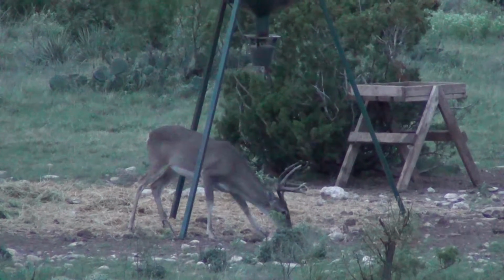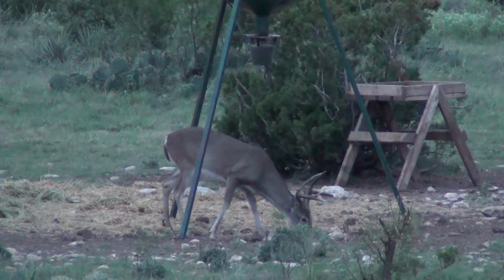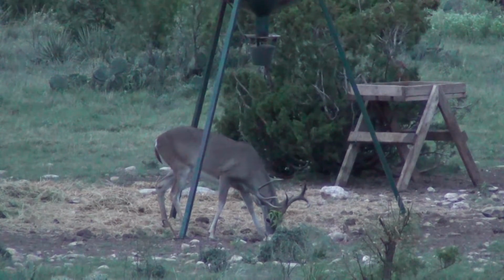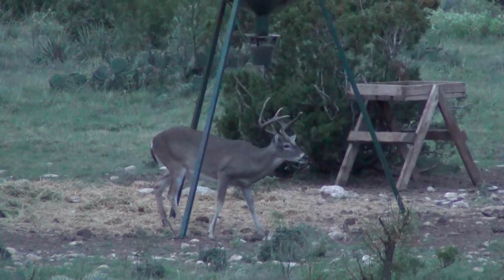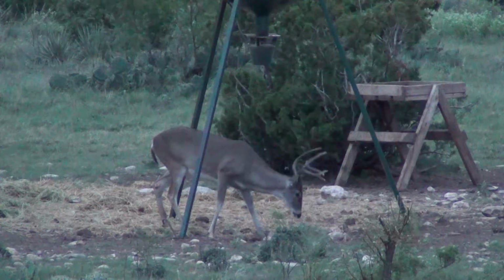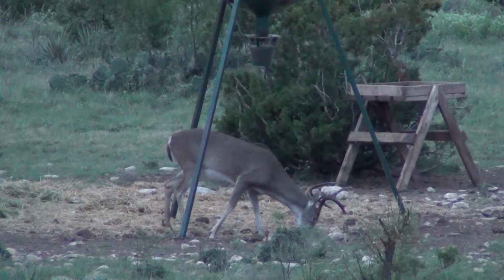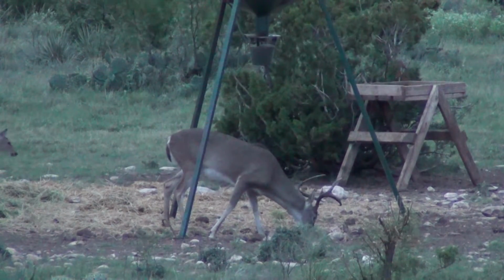Steps forward about a foot, you'll have a shoulder right there. He's about there. Yeah, he's laying back another step. If you let him take one more step with the other leg forward, it'll be a better shot. Whenever you're steady, you can hammer him right there. Take your time.